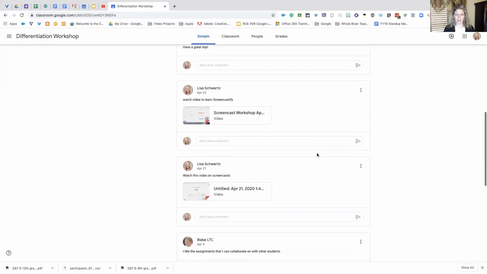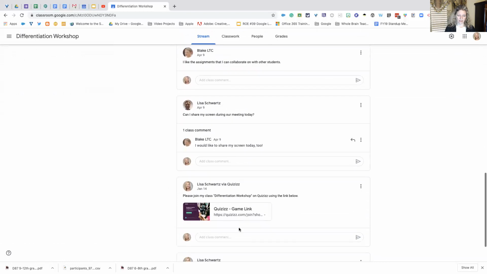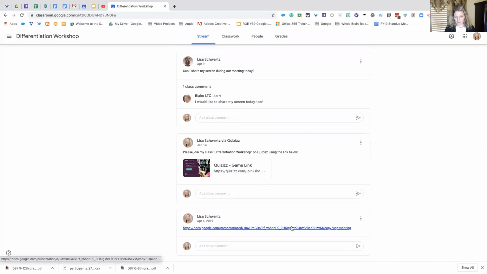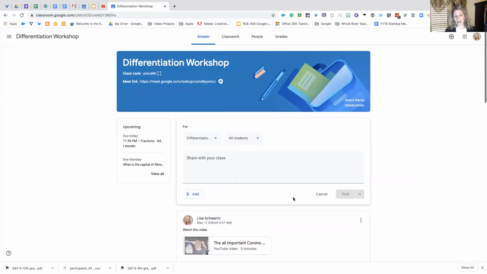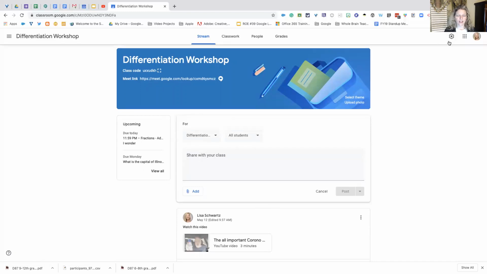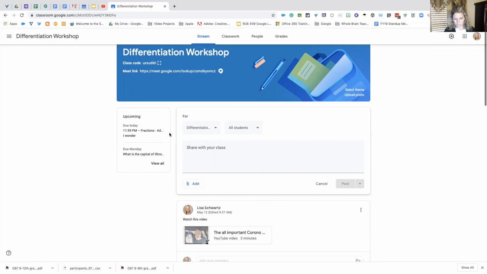So also in the stream, you can see the conversations here. You can even put links here if you would like. So that's mainly for the stream. Again, it depends on how you've set it up and how you've controlled it in your settings. You might have to convey to the students your thinking behind how you organized your stream. They may not realize that the stream for different teachers may look different based on the settings that they've saved. Again, here's a place where they can see upcoming work in this classroom and this classroom only.